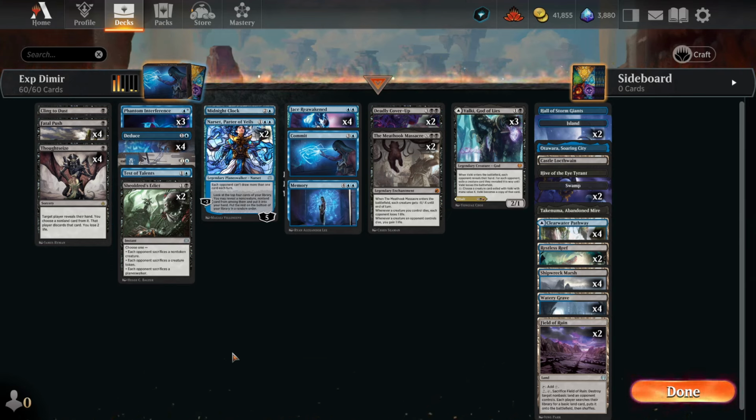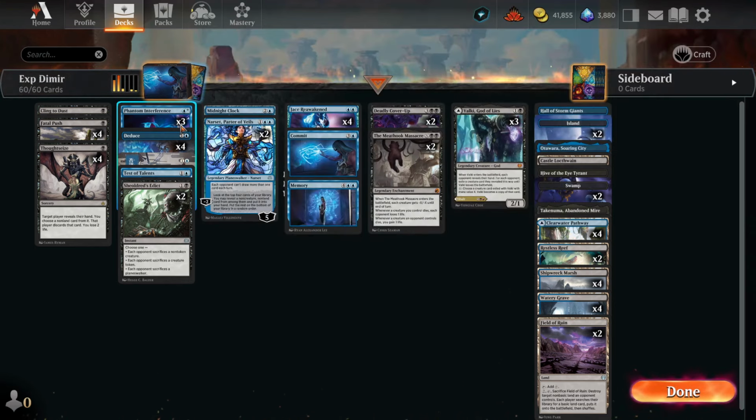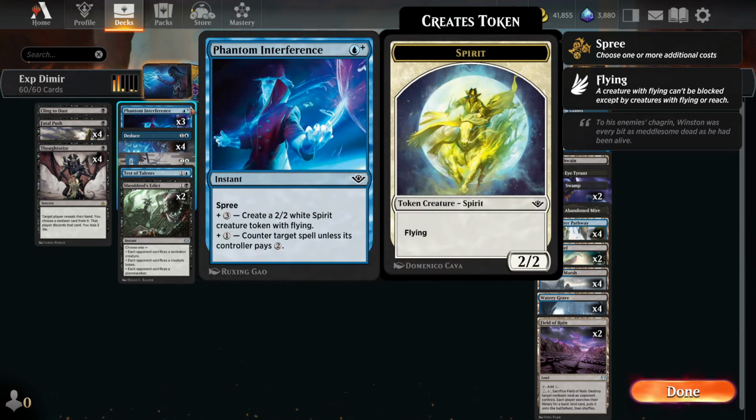Interactions. So then we go to the Dimir colors, and at 2 drop we have Make this Appear, basically. Phantom Interference is 2 mana, or it's a spree card, so for 2 mana we get to counter target spell unless they pay 2, but for 5 mana we get to also make a 2-2 spirit, which is nothing. I don't even know why a lot of people like this, so I wanted to try it, but I think for this I might as well run Make this Appear or Negate or something. That might be just as good, but I tried 3 copies just to see whether or not it shows, but it doesn't. All the games I played today, this might as well be a Make this Appear.